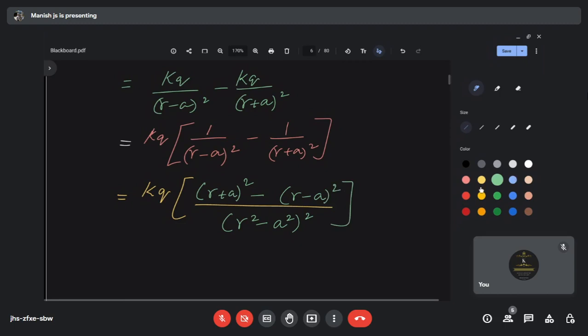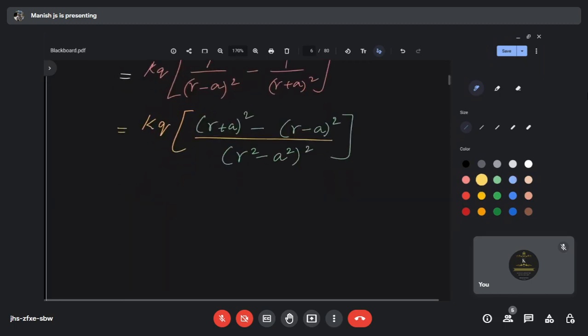So on the bottom we take the LCM. So once you've taken the LCM, you go for simplifying further. So KQ, open the bracket. So numerator terms you have to simplify. So tell me simplification of the numerator term. It is of the form (A plus B) the whole square. Expand it. So in expansion, A square plus 2AB plus B square. Yeah. So R square plus 2RA plus A square comes, and then you have minus.